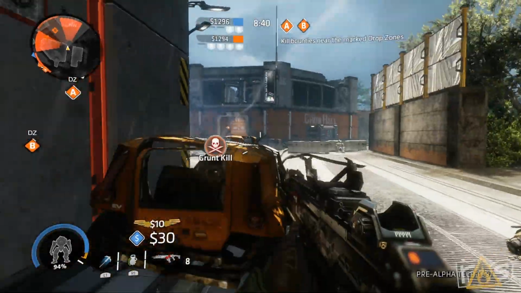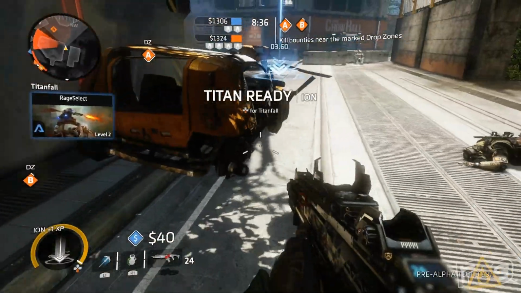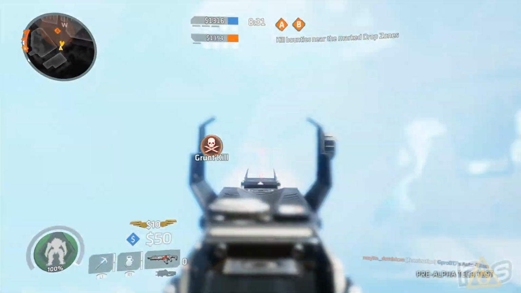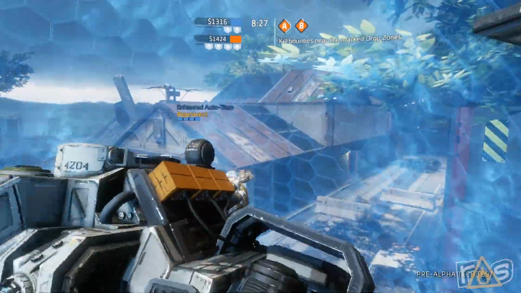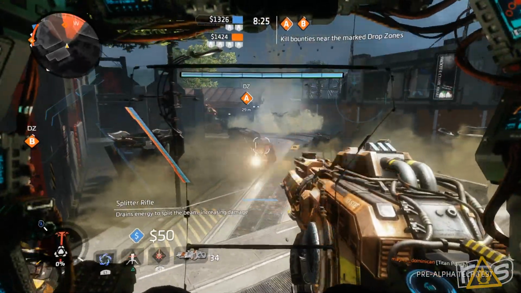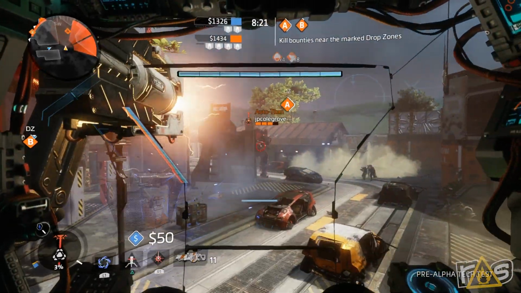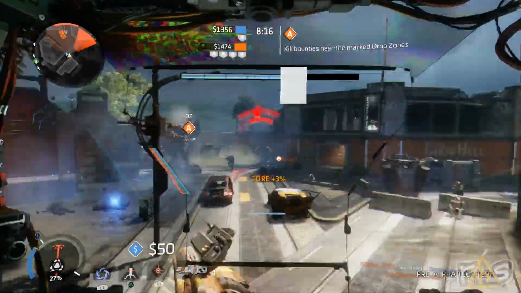So I don't know. Okay, so let's throw our Titan down. Get the Titan. And let's tighten it up. Pilot control initiated. Welcome back. So this particular Titan has a... Warning. Enemy pilot attacking. So I think that means that there's a pilot on me right now.